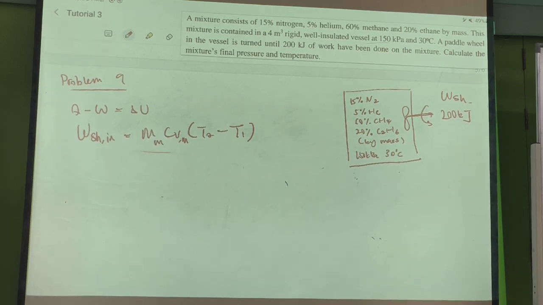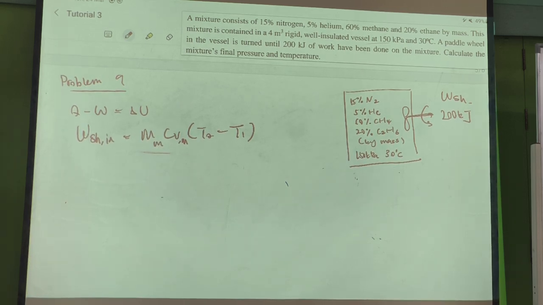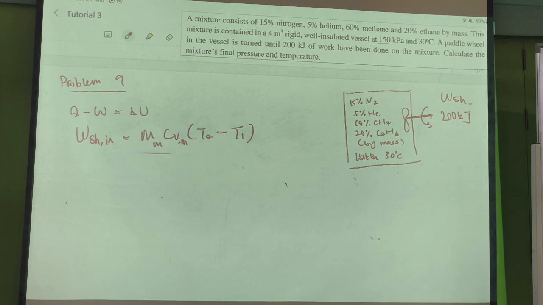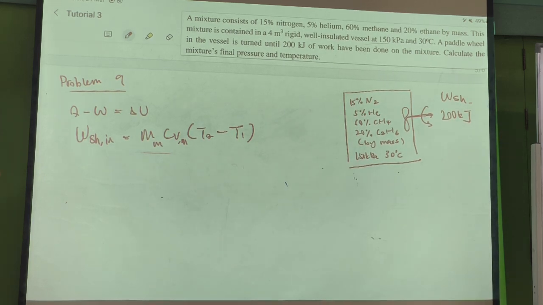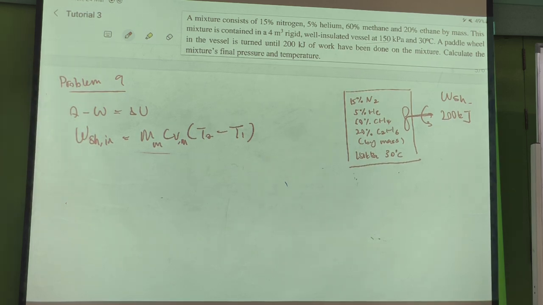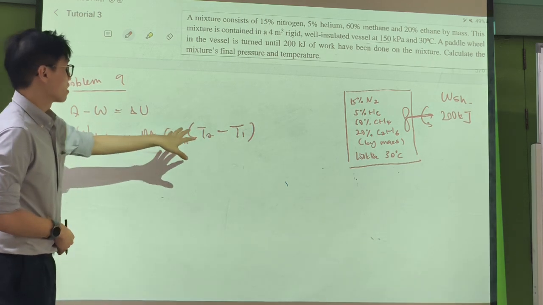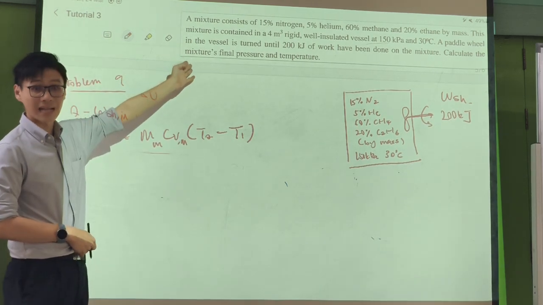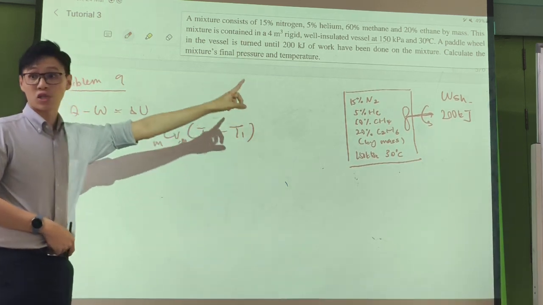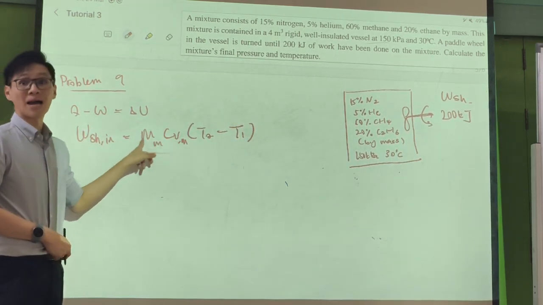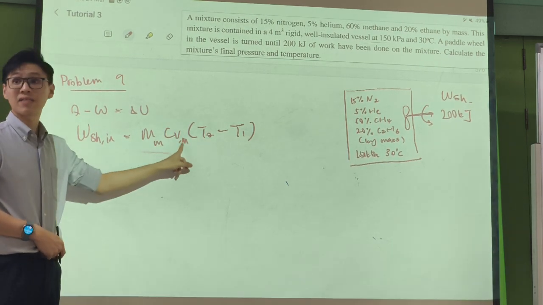The difference here is that from the start, these are all a mixture compared to the previous question. In the previous question, they exist individually first, so you can find their own respective change. But in this case, they are a mixture from the start. So when you look for this, T2 you need to find, like the question asked. T1 is given, but this T1 is based on the entire mixture. So you need to find their mass, their respective mass and their respective Cv.